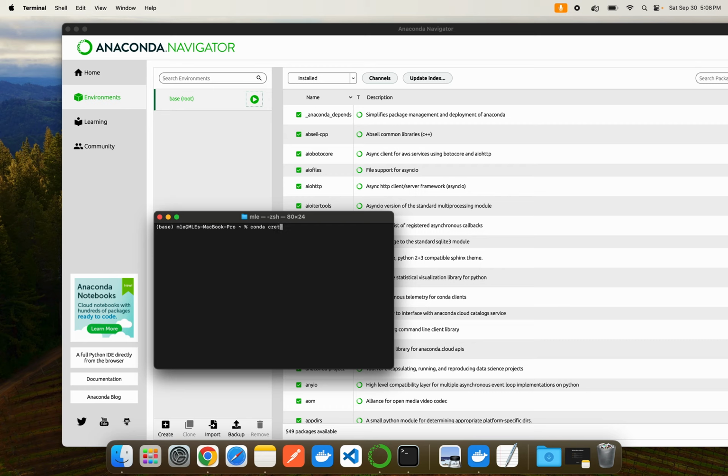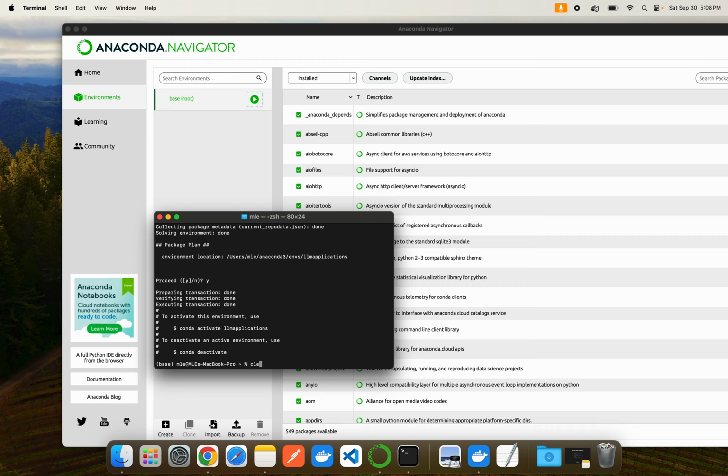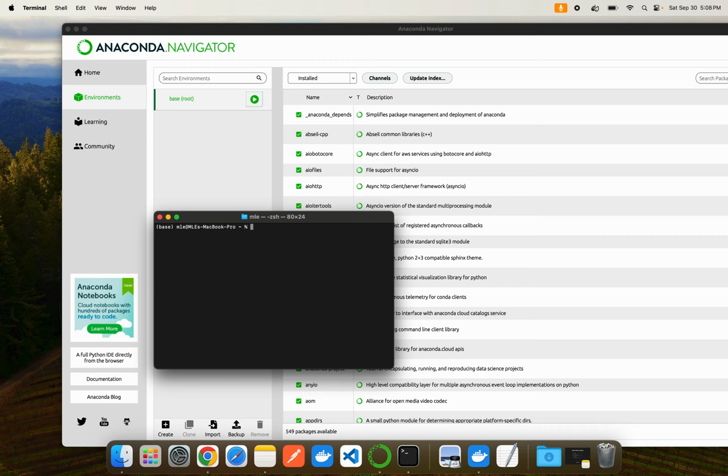The way we can do that is, let me just clear this up first, conda create -n and the name of the environment. So let's call this LLM applications, and then press enter. It says to press yes because we approve its creation. Then this environment has been created, but it has not been activated yet. So we see the list of environments which we have, which is conda env list, and we see that this particular environment is now created. You can also see this in the background.